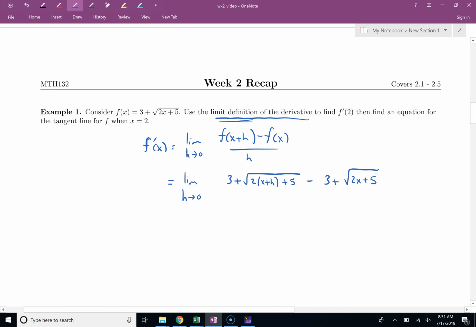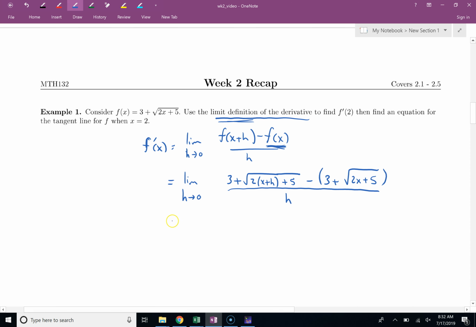So there is my f of x right there. And you have to be careful because as I've written it, in fact, let me go ahead and put my division by h. I've actually made a mistake. And if you make this mistake, it's very possible that you can get the wrong answer and you'll get marked off points. What I did wrong is that you actually need to subtract away all of f. So this is minus all of f right here. I only subtracted away the 3 as I have it written right here. I need to subtract away all of it. So I'm going to use parentheses here to denote that I need to subtract away that entire thing, not just the first term, not just that 3. So now it's fine. Now I have it written correctly.